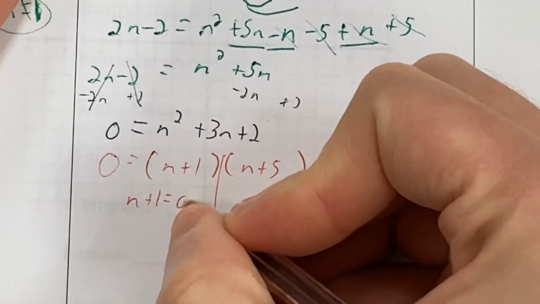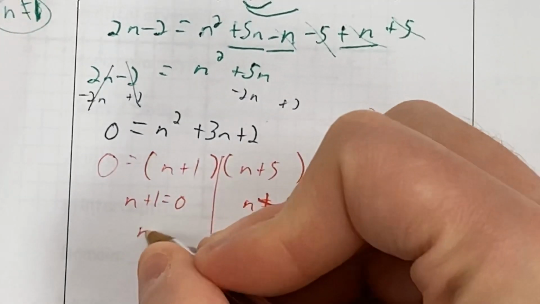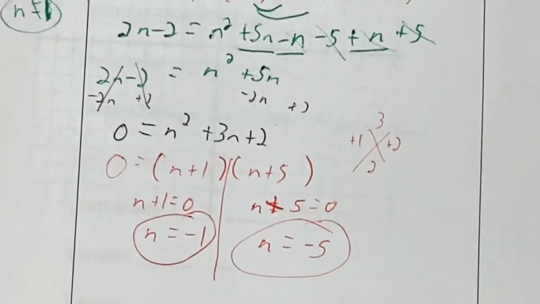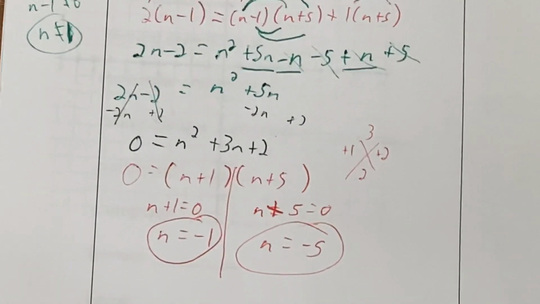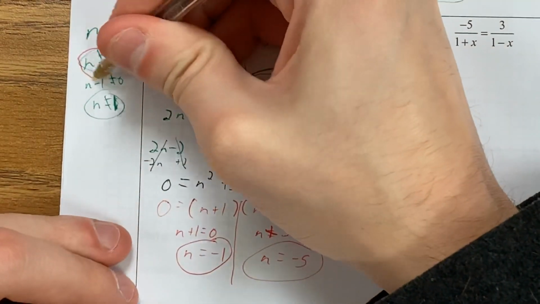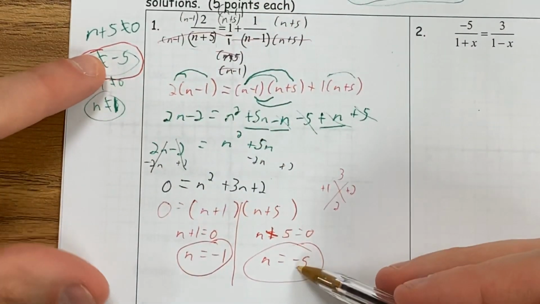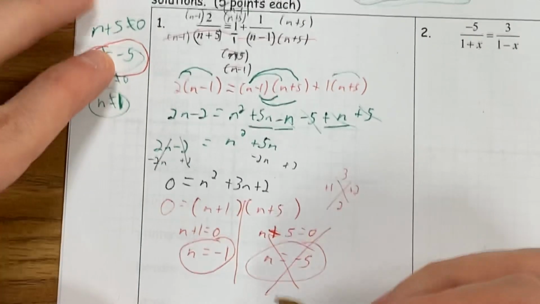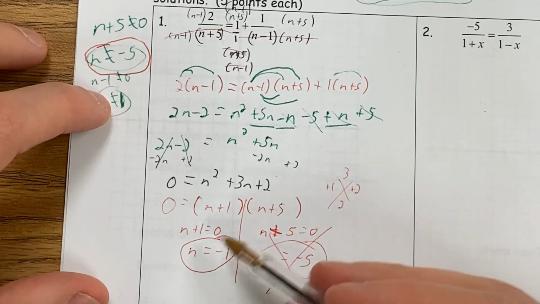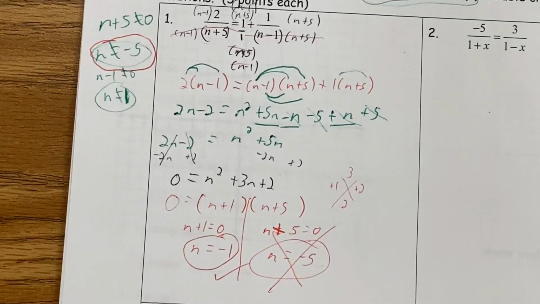Finally, solve for n. We'll set these equal to 0. Oops, n plus 5 equals 0. So you get n equals -1 and n equals -5. Okay, so like I said, that's what we get. But if you zoom out a little bit more to some of this work I set up here, you might recall, you might not. If you don't recall, it's a good thing I wrote it down. N cannot equal -5, and we just got n equals -5. So I'm just going to cross this out because that was an extraneous solution. Here it said n couldn't be +1, but here it just said we got -1, so that's a-okay. Our answer is -1. Boom.